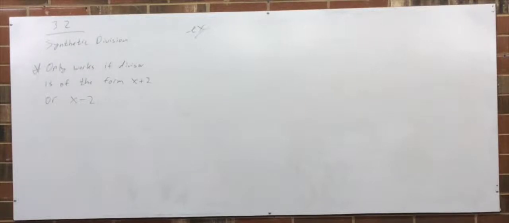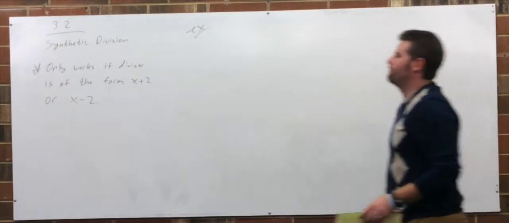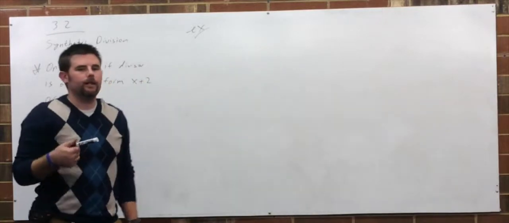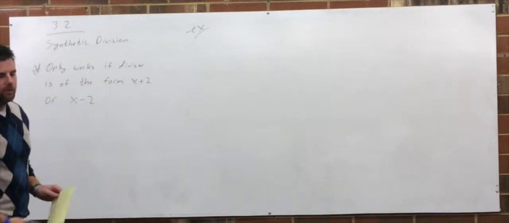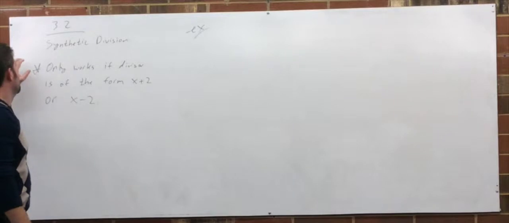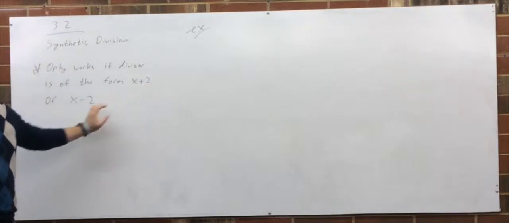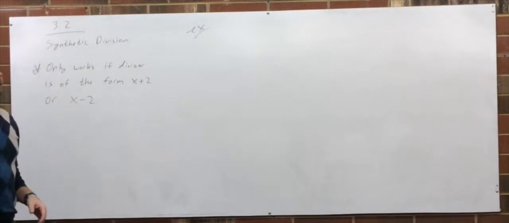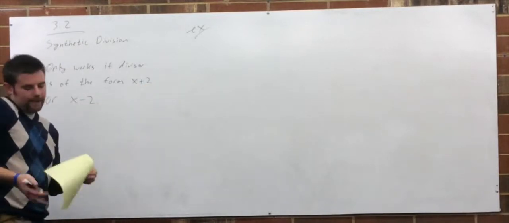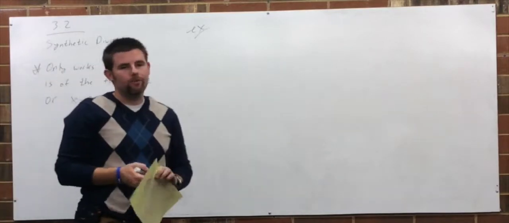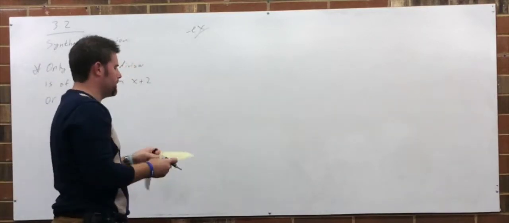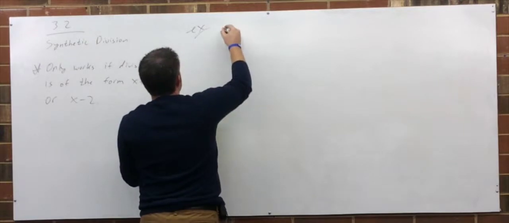We're wrapping up 3.2 today with synthetic division. Talked about it briefly today in class, but we'll see the actual mechanics of it now. Synthetic division, the key note here is it only works if the divisor is of the form x plus 2 or x minus 2. If it's not in that form, we cannot use synthetic division, but we can use regular long division of polynomials. Alright, so first example.